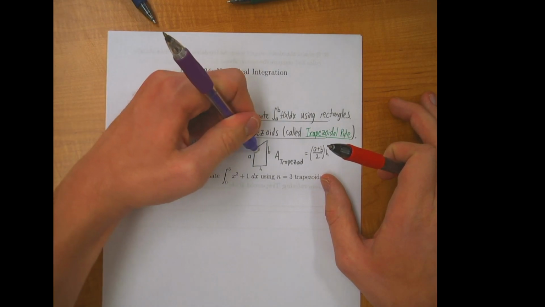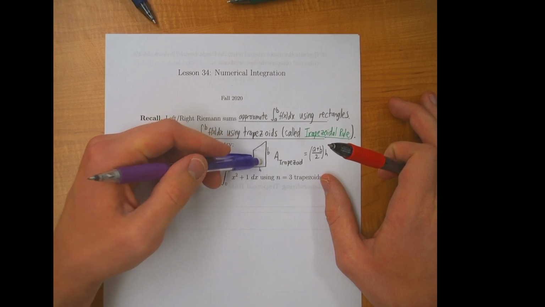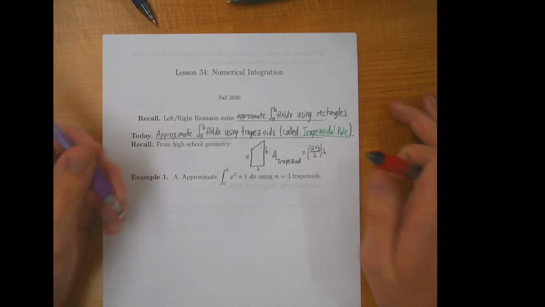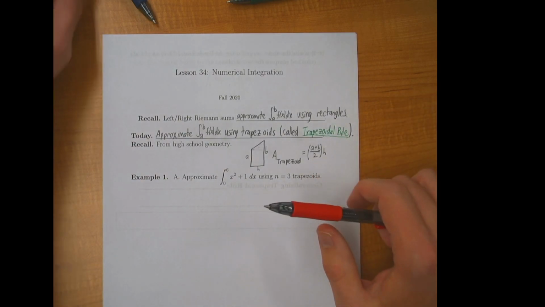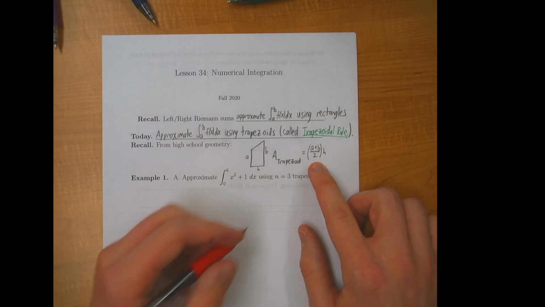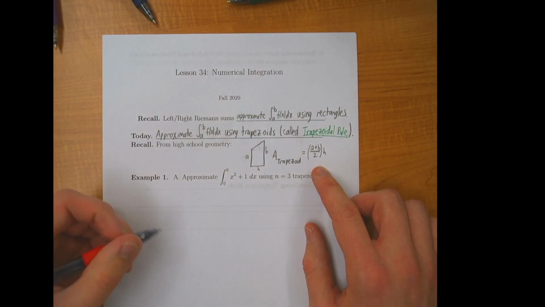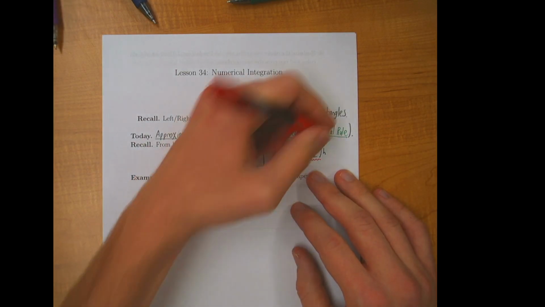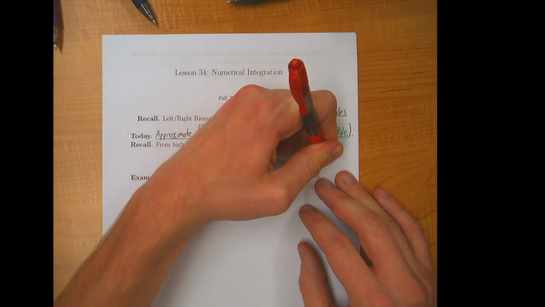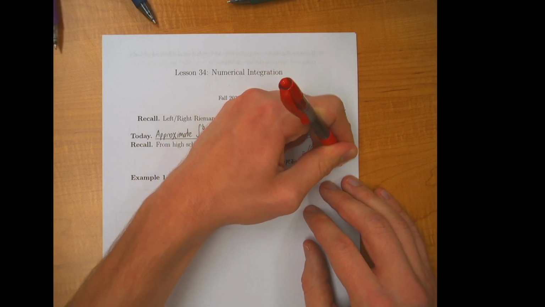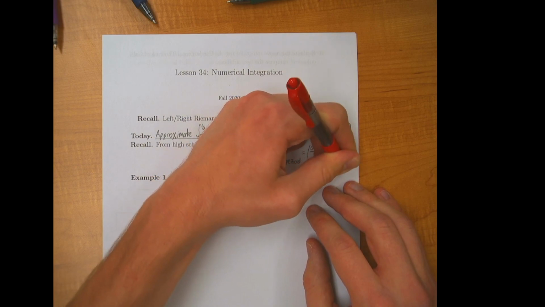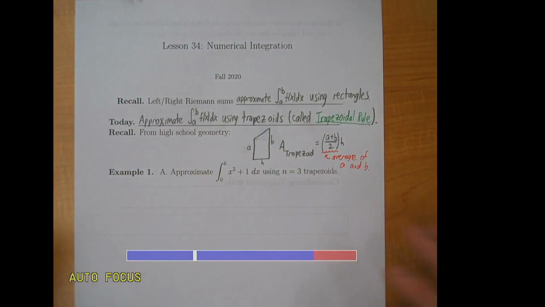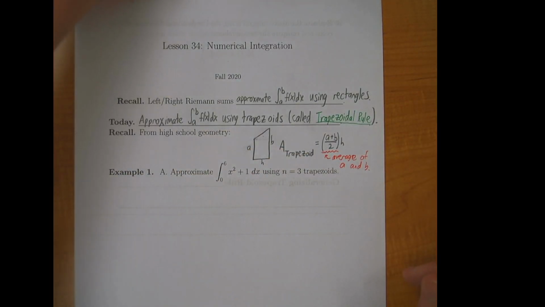That's the formula for the trapezoid given side lengths A, B, and H. In this case, we don't need to worry about breaking this up into a rectangle and a triangle. You just have the area of a trapezoid, and we can work with that. One way you can think of this quantity, a plus b over 2, is as the average of A and B. And then you multiply this by H.